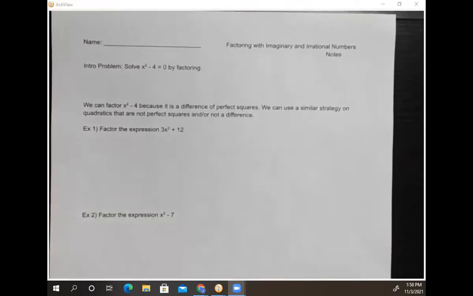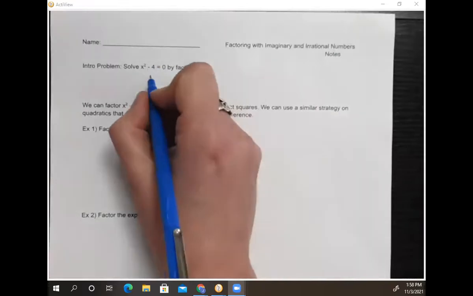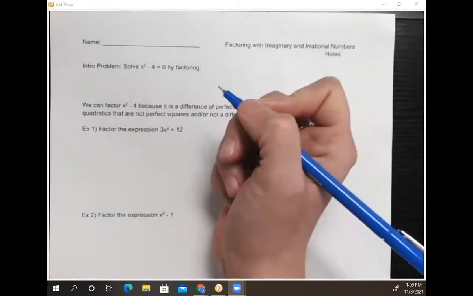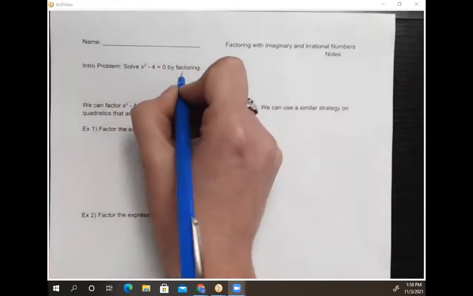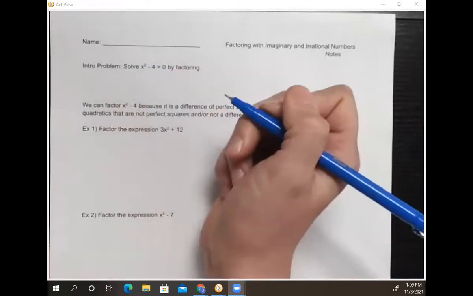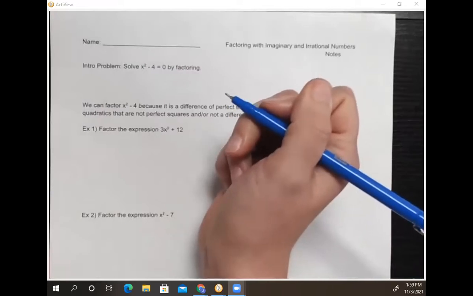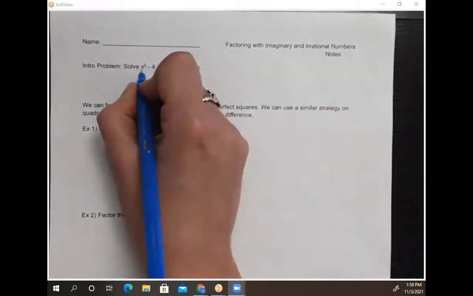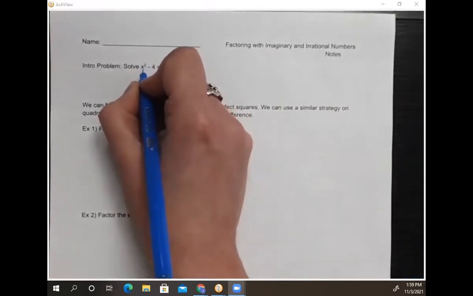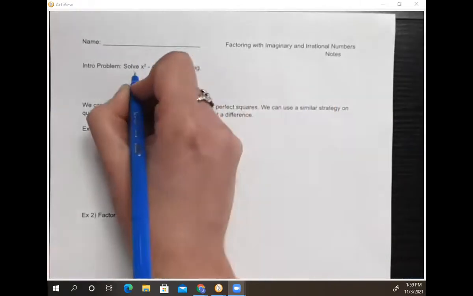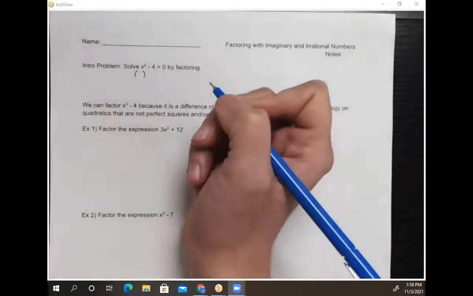So today we're going to take a look at how we can factor with imaginary numbers and how we can factor with irrational numbers. I want to start with a problem that we actually can factor based on what we know already. Okay, so if I want to solve this by factoring, which is what we've been working on, right? Solving and factoring, the method we've used to do that, I could factor this as a difference of squares. I've got an even degree binomial, two terms, subtraction, both of these are perfect squares, so I could factor this with that difference of squares strategy.